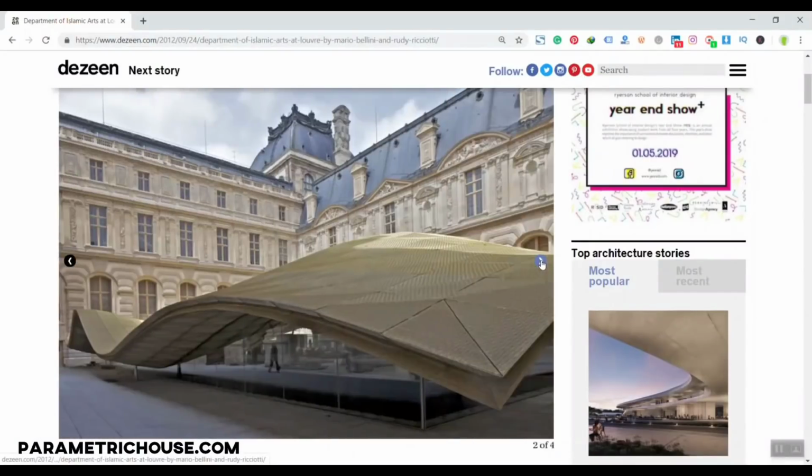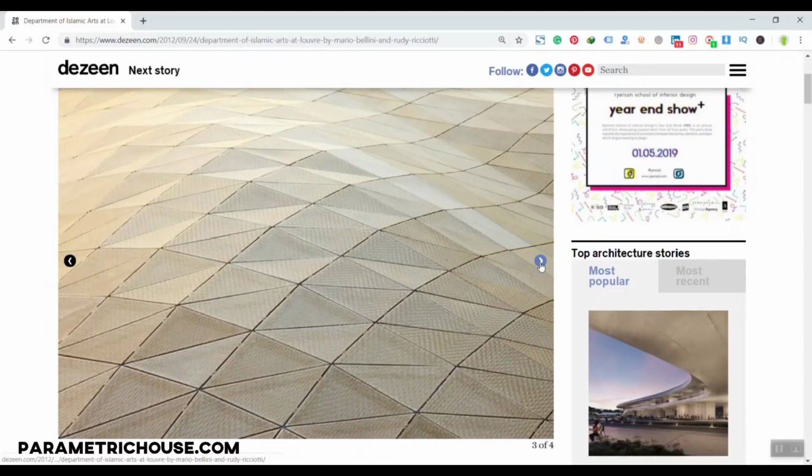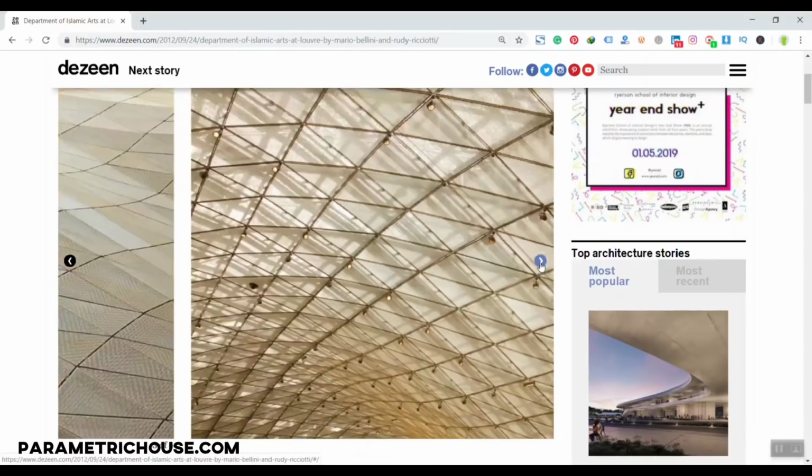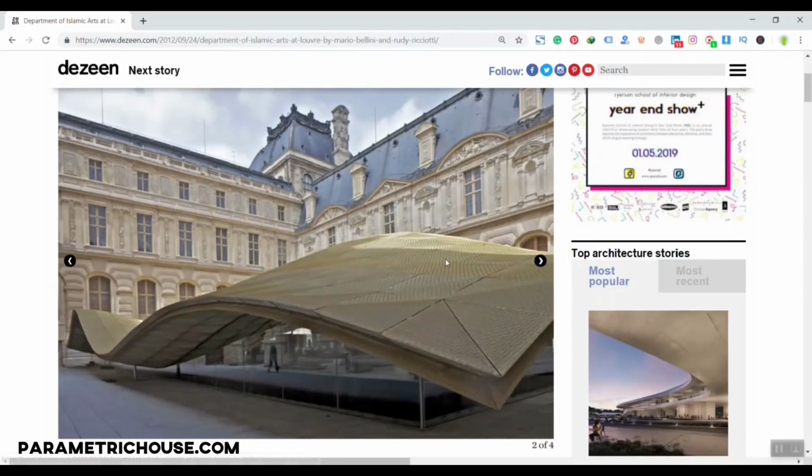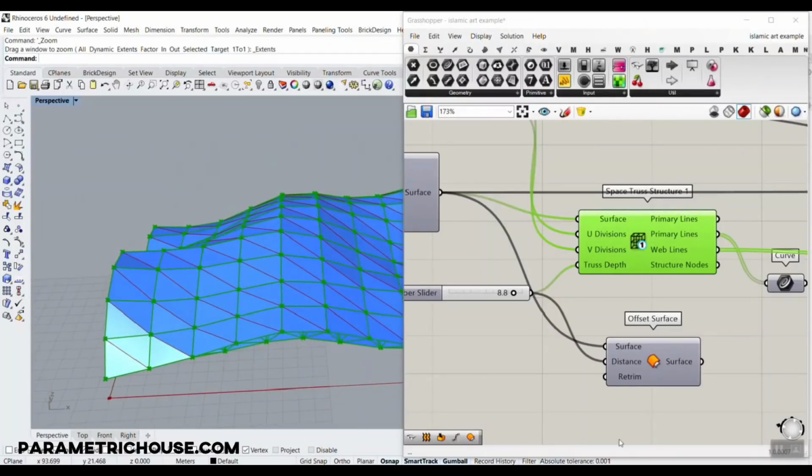As you can see, this is the base surface. It's a freeform surface, and we want to make a surface in Grasshopper which is inspired by this roof, and it's basically a parametric roof, which we are going to explain about this. I'm going to show you a video about this which I have found in different websites, and then we're going to start this video tutorial.